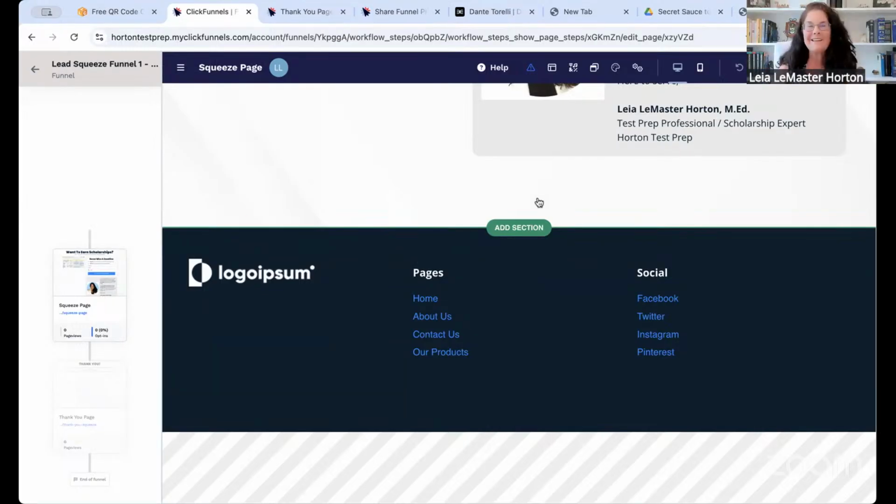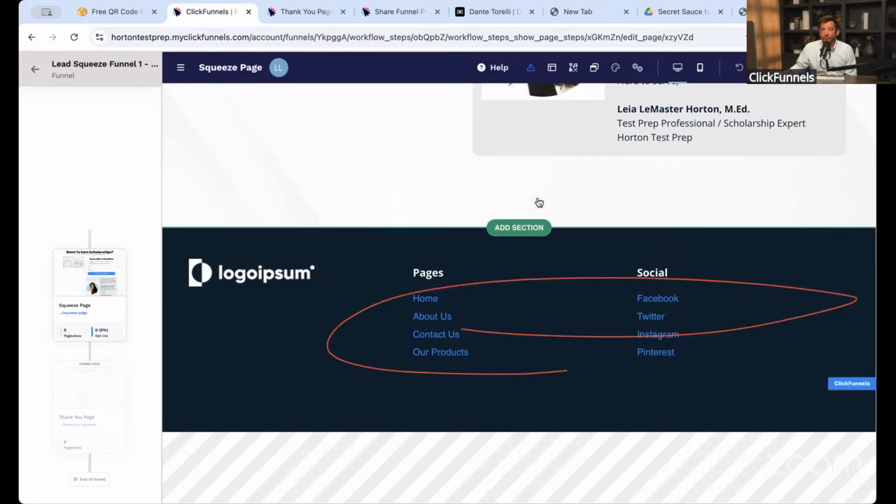Because I usually put at the bottom that I'm an LLC from 2015 to 2025, just so people know she's been in business 10 years. And what you're saying is if I do universal, then it'll just automatically change to 2026 for all of my pages. That's exactly right. You can add this one section to all of the funnels under that business or LLC, and then you update the one universal section. It updates across all of your funnels.